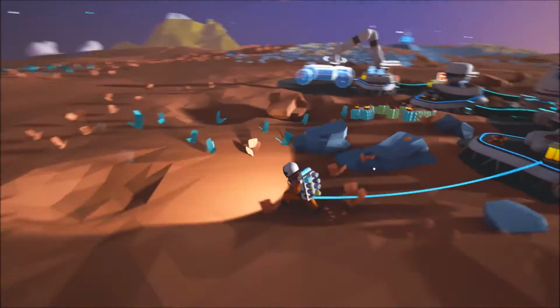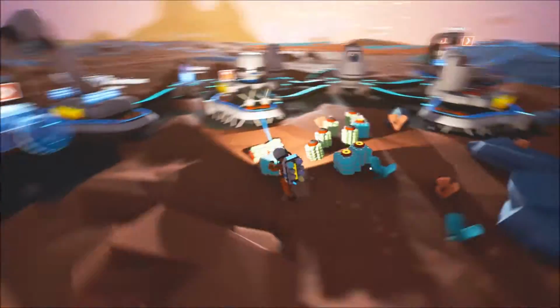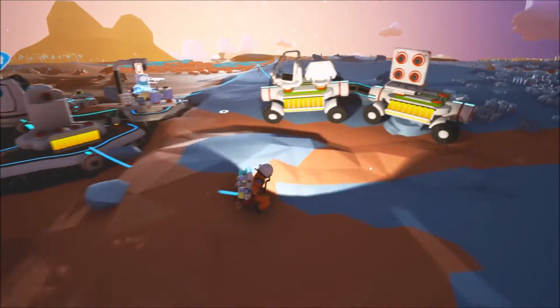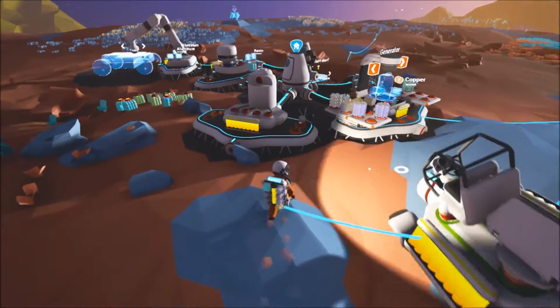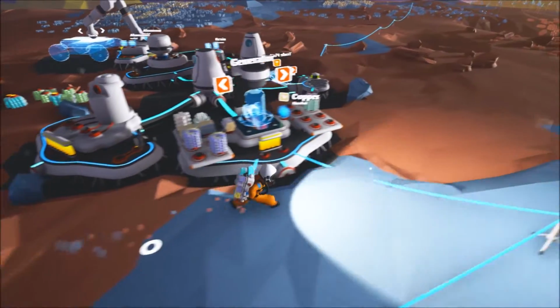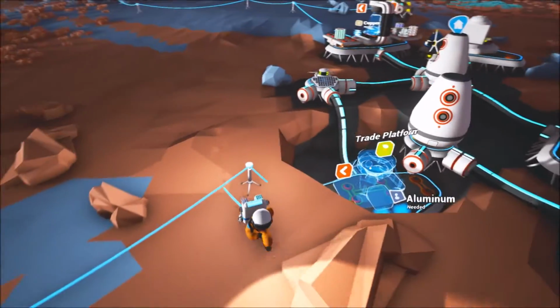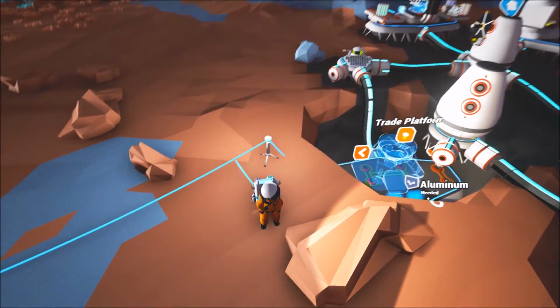So, in the last episode, we went and harvested some things from a space wreckage thing. And in doing so, we have discovered some new tech, specifically the trade platform. Now, I'm very interested in what this trade platform actually does. I believe you trade things.